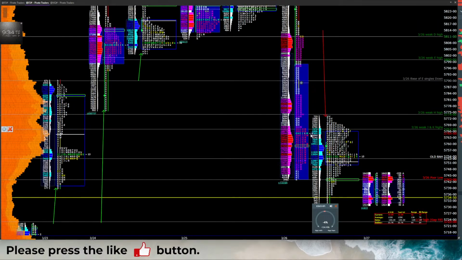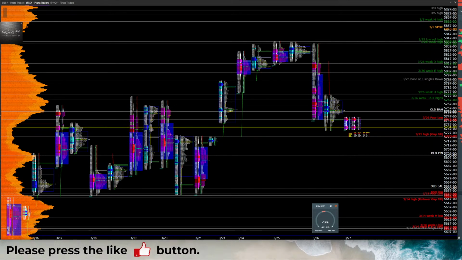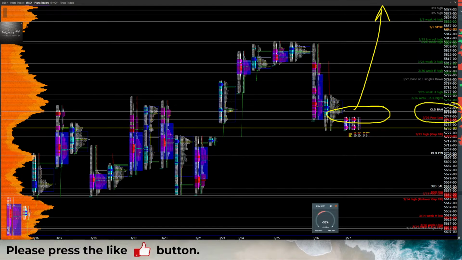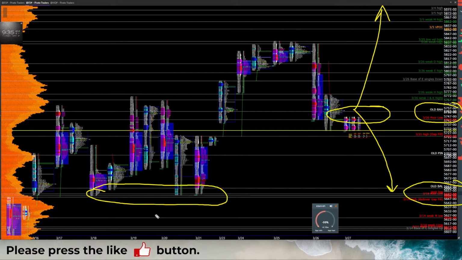So the question the market is asking itself this morning, right now, is do we have the buyers, right? Do we have the buyers here at the previous balance area high to be able to get that momentum up? If we don't, and this is where things get very interesting, if we don't have the buyers today to get us back above 57.53 and stay there, the highest probability in the days ahead, and I would say probably by tomorrow, would be for us to rotate down to the balance area low. That's going to be somewhere around 56.60, where we have a lot of weak and poor references that need to be repaired at the lows.